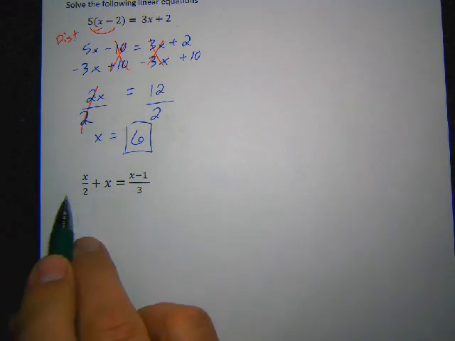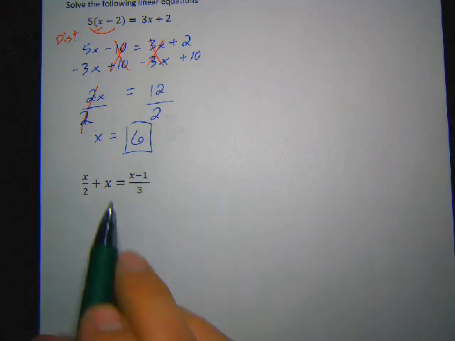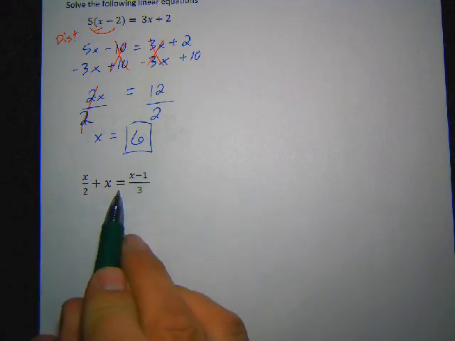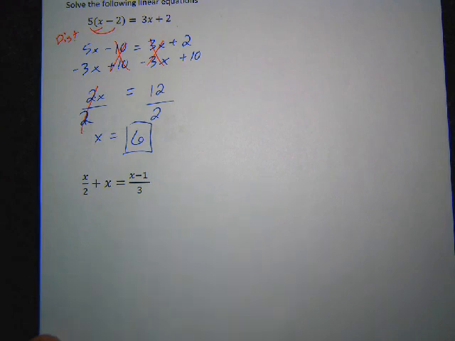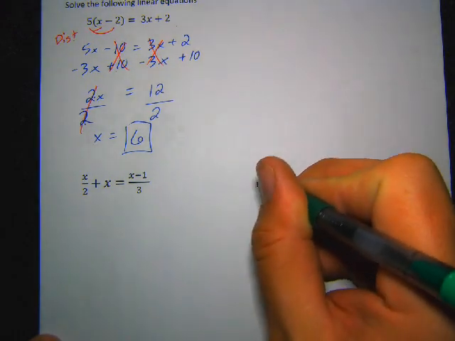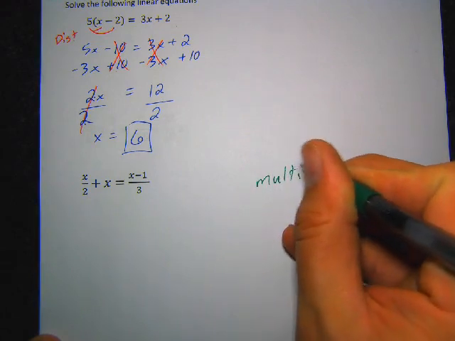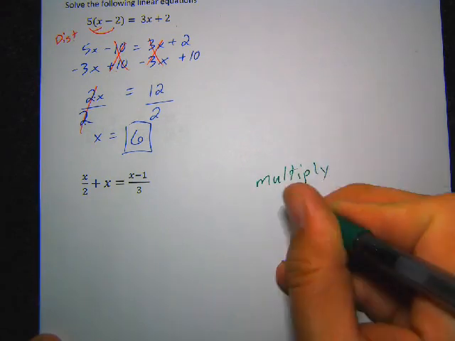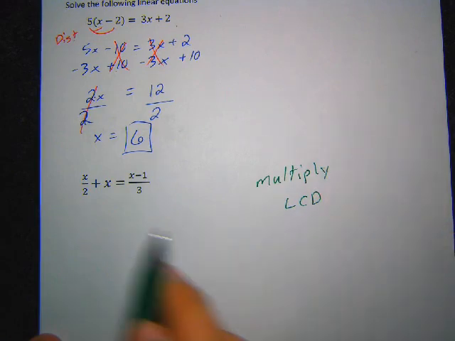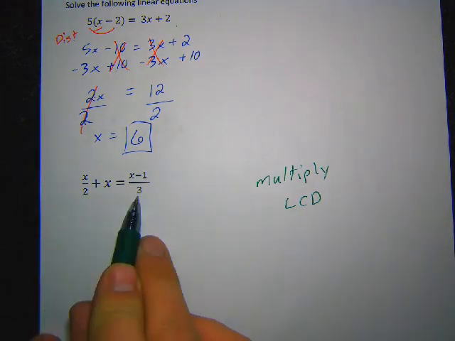There's a big trick where you can get rid of all the fractions in an equation. If you have an equation with an equals, you can get rid of all the fractions if you just multiply by a big enough number. And the number that's going to be big enough is the LCD. Remember, LCD means the least common denominator. So it's the smallest number that all the denominators, all the bottoms of the fractions, go into.